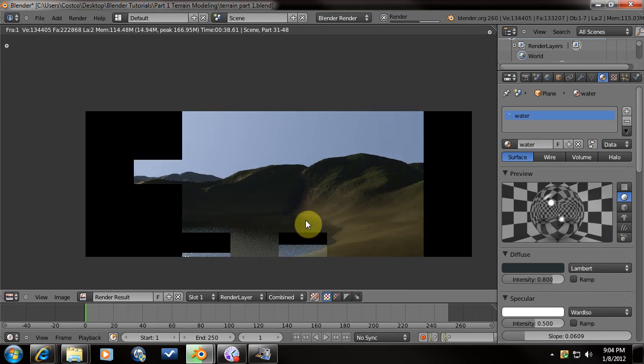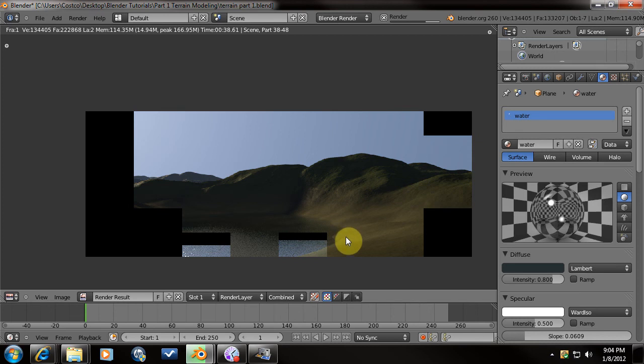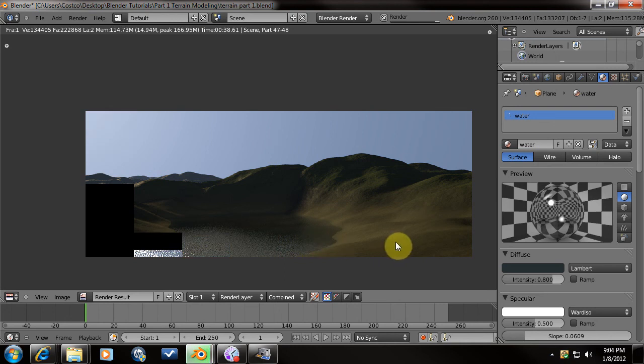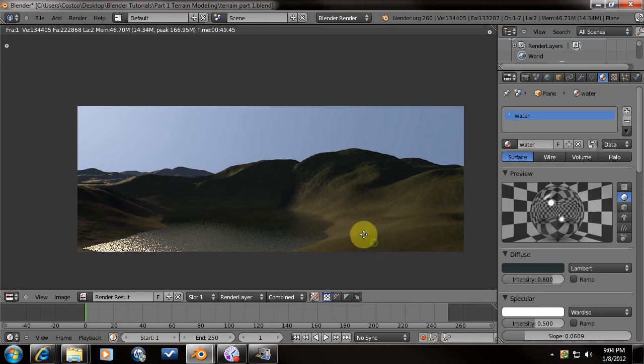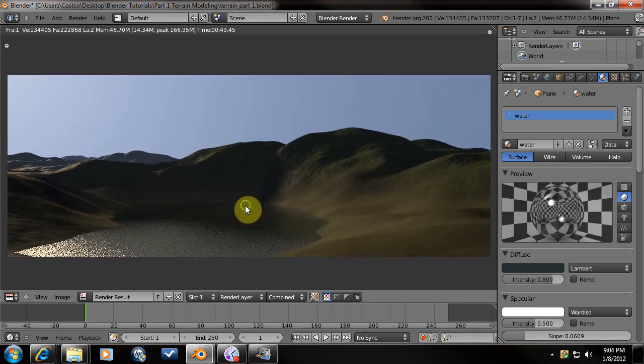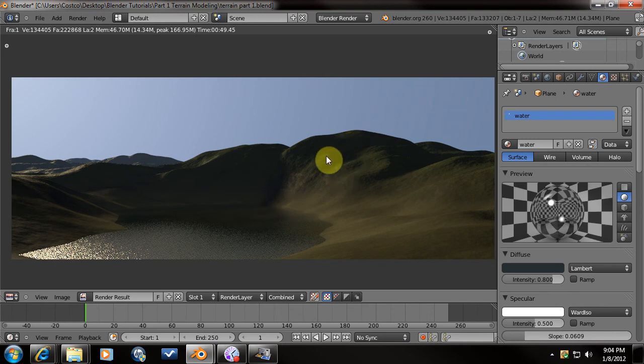I don't know that we're going to have time for the grass on this one, but we will for sure cover it in part 3. I'll probably also cover some of the other shrubs and small plants as well. We'll probably pull the camera back a little bit too, so I can create a little bit more of a plateau here to do my grass on, because obviously we can't grass this entire terrain, but we're going to make it look like we are. So, for now, I think we'll leave it there. We've got our nice green to brown transition. Our water is looking really good.